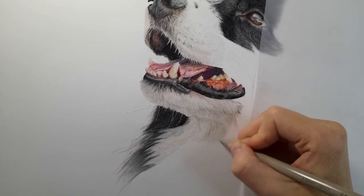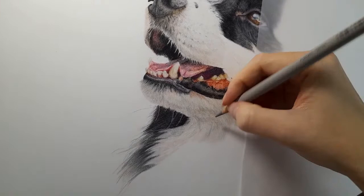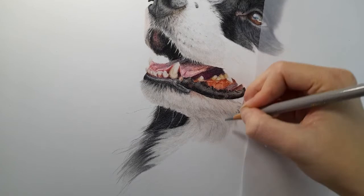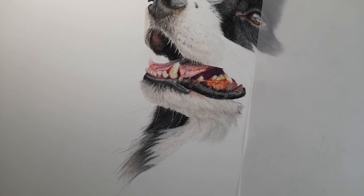This was the one grey two over the gold that we've just applied. Just going to get the one grey three here as well. I can still see this green, and the copper hasn't created the tone that I want. So I'm going to get my earth green.